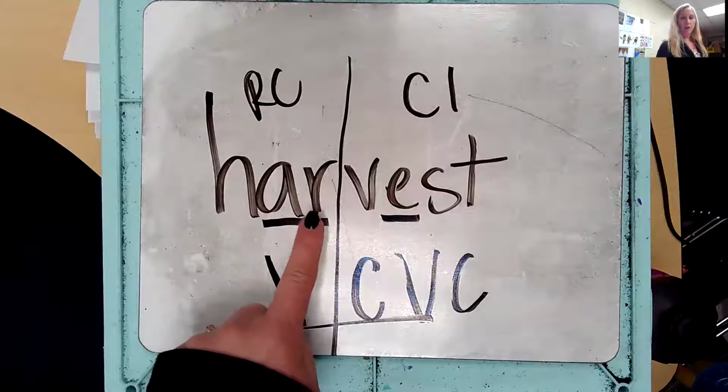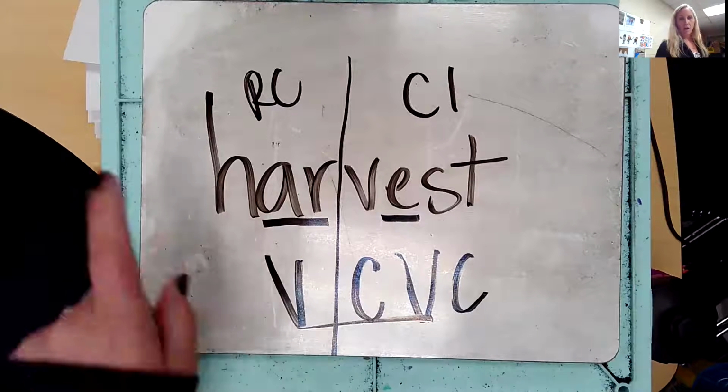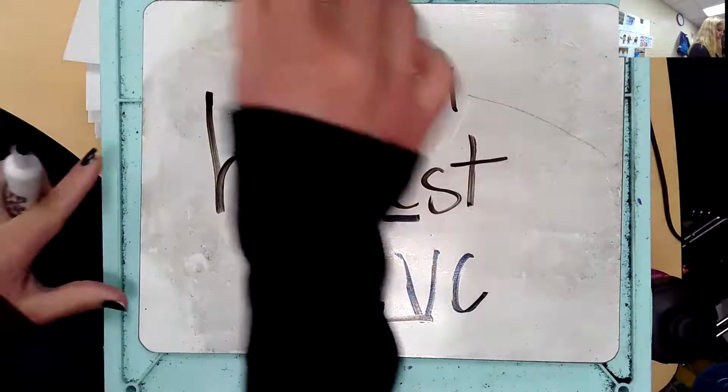Har, vest, harvest. This could be a new vocabulary word for you, possibly. Harvest means to pick. In the fall, at least that's our harvest time here in Iowa, is when the farmers will harvest the corn or the wheat. You might harvest pumpkins from a pumpkin patch or apples from an apple tree. All right, so our word is harvest, to pick. Okay, erase your board. Let's do our next word.